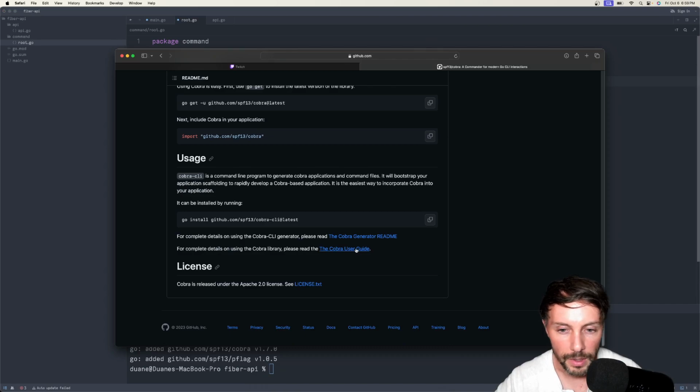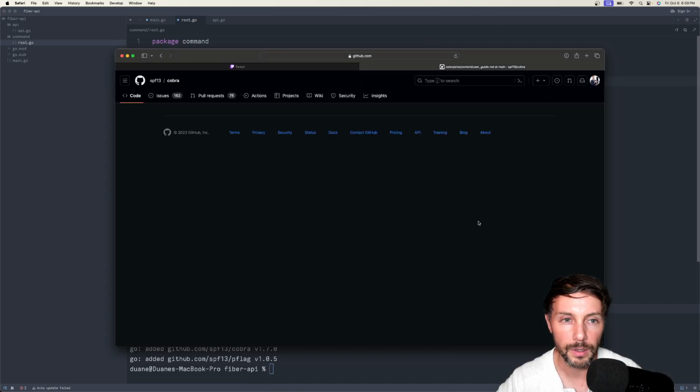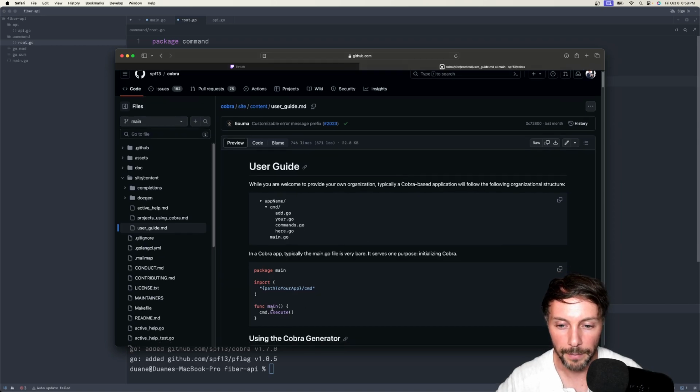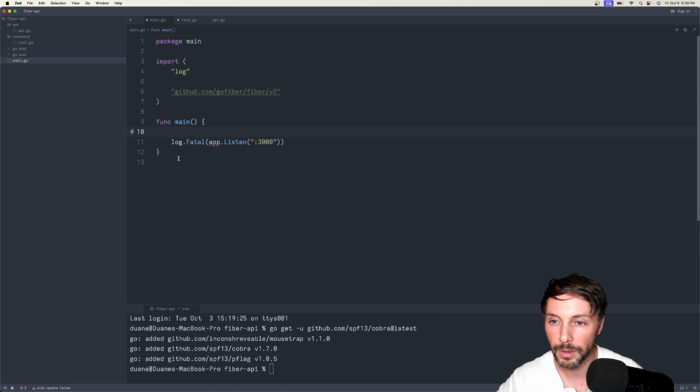I guess there's a Cobra user guide. Yeah, this is what we're going to replace our main.go with. And the command that's going to be run API will end up calling app.Listen.